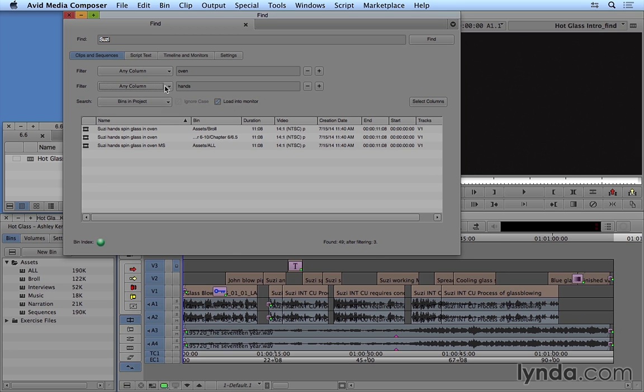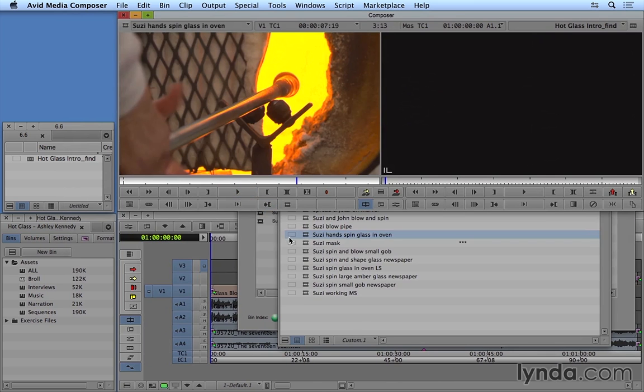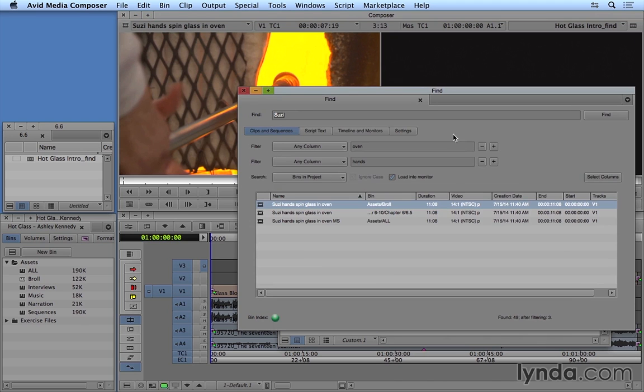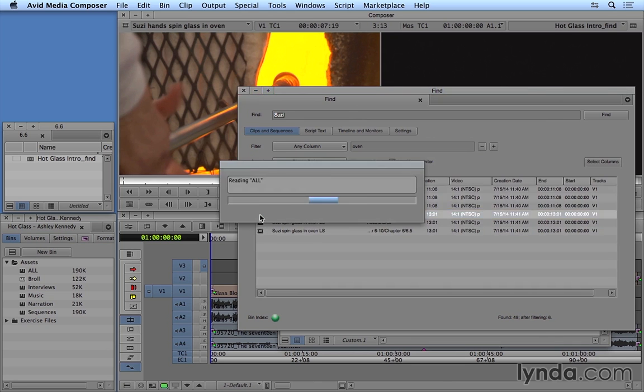Now, the main difference between this and the custom sift tool that we learned about in the last movie is that this is just a list. I can't grab these clips and move them into a bin like I could with custom sift, but I can double-click and load these up, which is nice. You'll also notice that it brought up the applicable bin and highlighted the clip. Another nice thing about the Find tool is that I can keep going and going, adding search criteria with my little plus signs here. In the custom sift tool, I can only go 3 levels deep. And then, of course, if you wanted to take away criteria, you just click on the little minus sign, and then it adjusts accordingly. I'll go ahead and load a different clip, the long shot here.